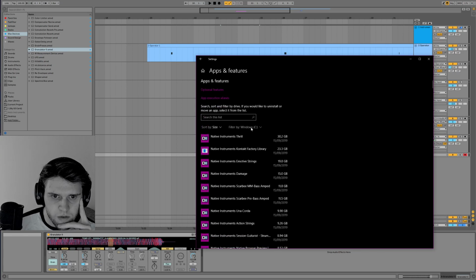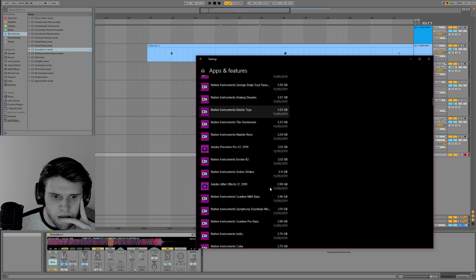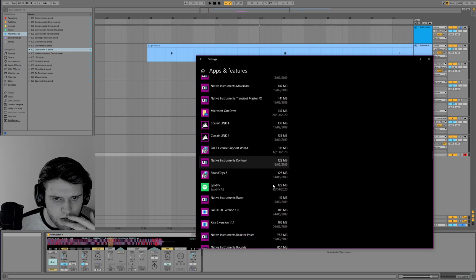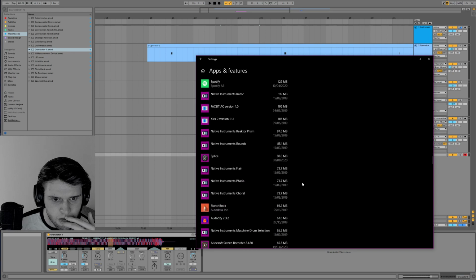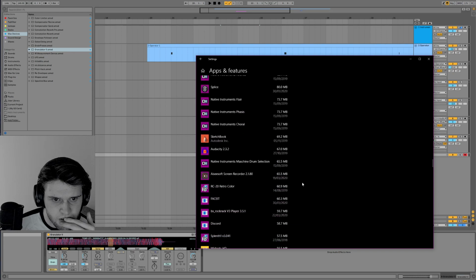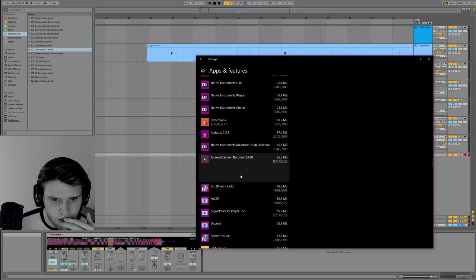I mean, I don't think this is on my C drive. What else is on my C drive? I need that. Install.